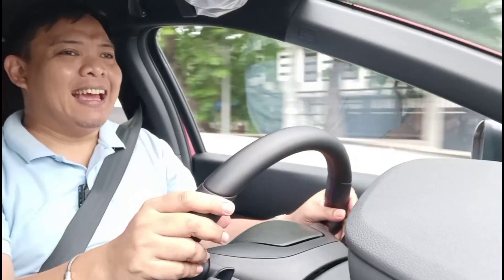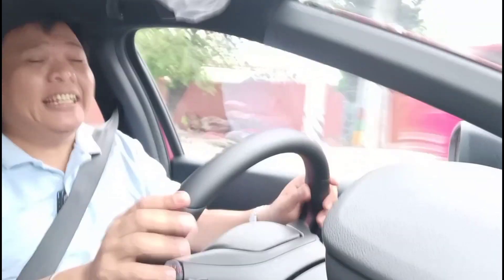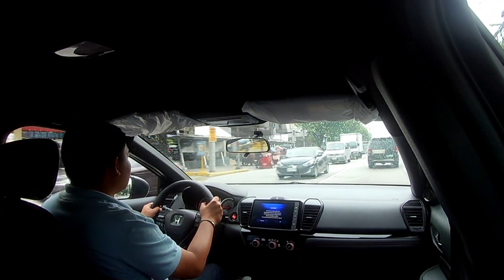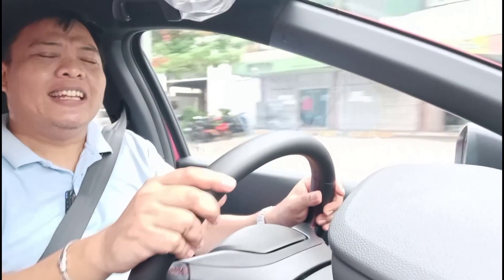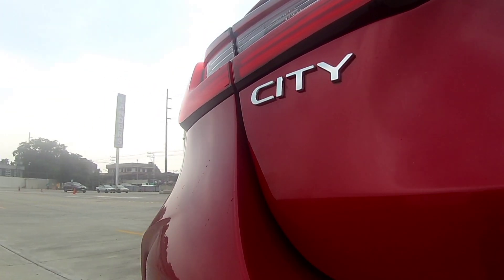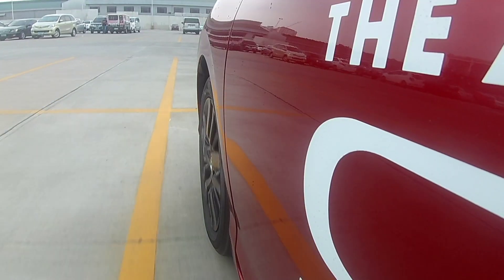It also has paddle shifters, which can be fun, but since it only emulates gear shifts it's not quite the same — it's like asking someone out on a date and just meeting them online. The steering is very light and extremely responsive, making the car feel nimble and extremely easy to park and maneuver in tight spaces. The ride is also very good — extremely comfortable. Despite having a torsion beam suspension, which is common in this segment, it is extremely compliant and keeps the car well-planted around corners, so it's still confidence-inspiring if you want to drive a little more aggressively.